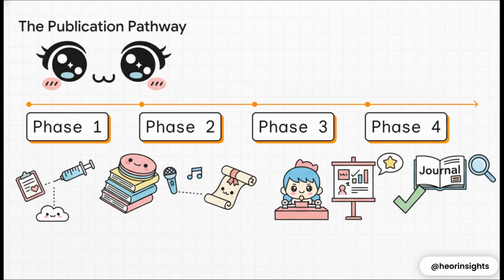This timeline illustrates the typical journey of clinical evidence. After a trial is registered, the first public dissemination of results is very often a conference abstract and its associated presentation. The final peer-reviewed manuscript appears much later in the process. This highlights the conference abstract as a crucial early-stage output.